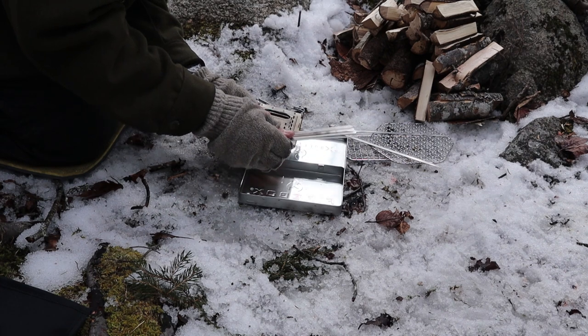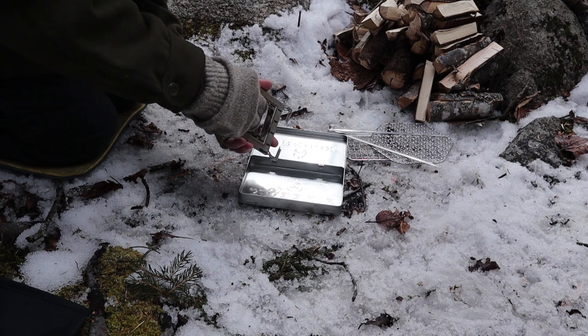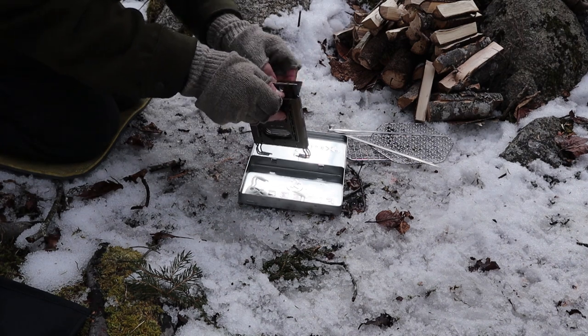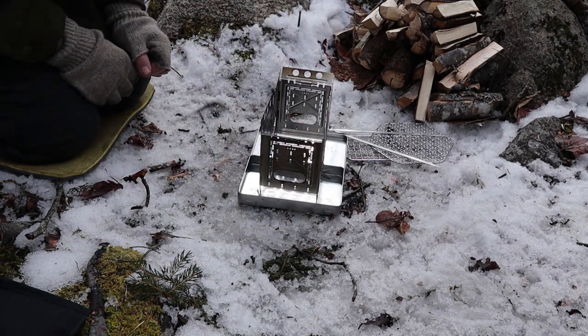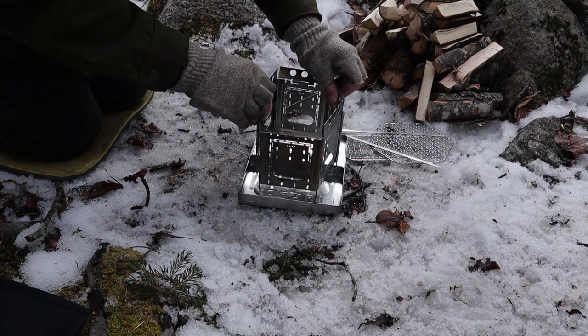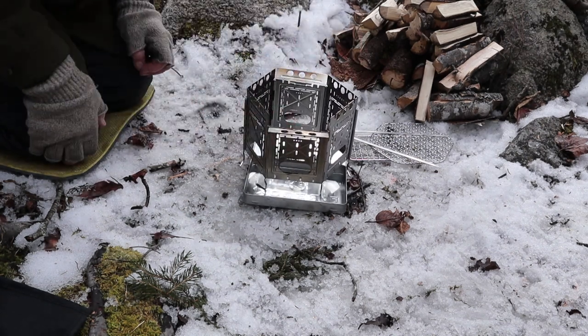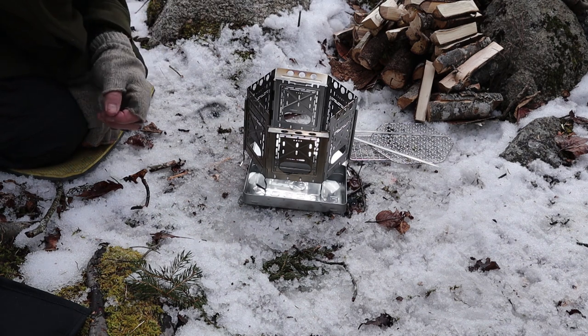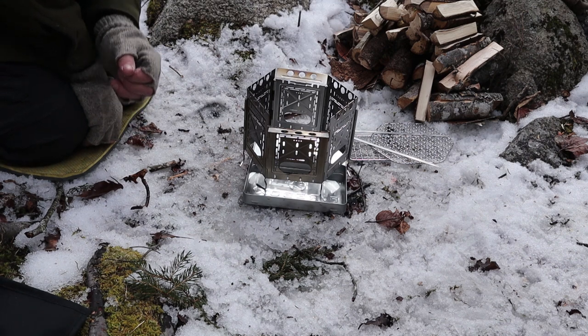There are four of the fire sticks — I'll be using a couple of those. With this set up in the six-sided configuration, I can use it either like this, which would be the Bushcraft 6, or I can expand it a little bit and create the Fire Pit 6. I'm going to set it up in the Fire Pit 6 configuration because I think that's likely what I'm going to do.